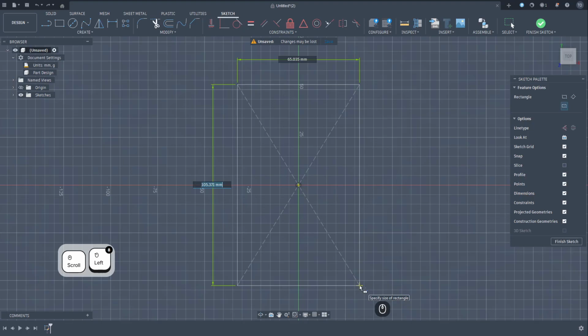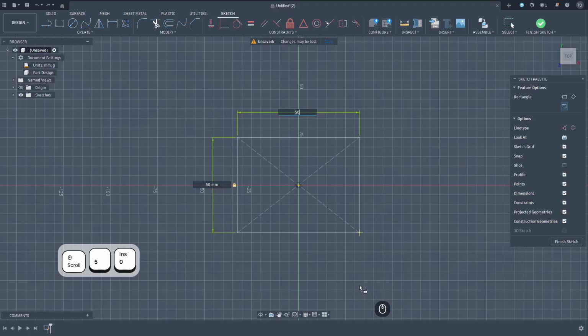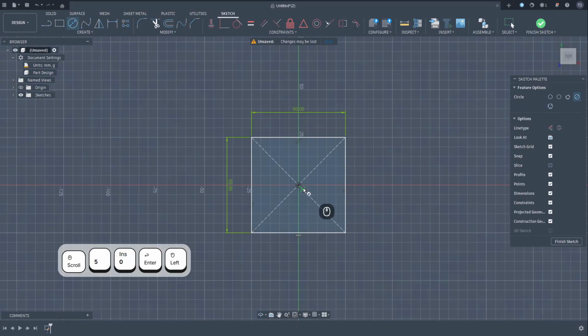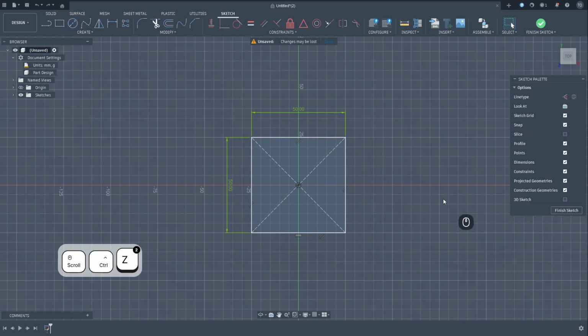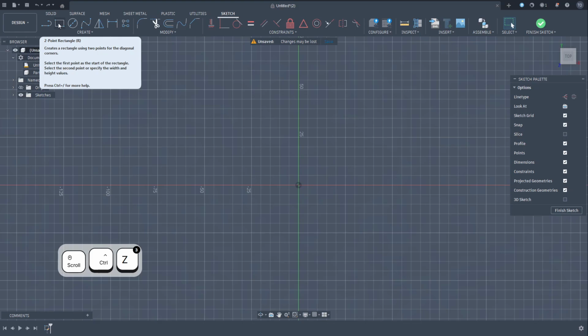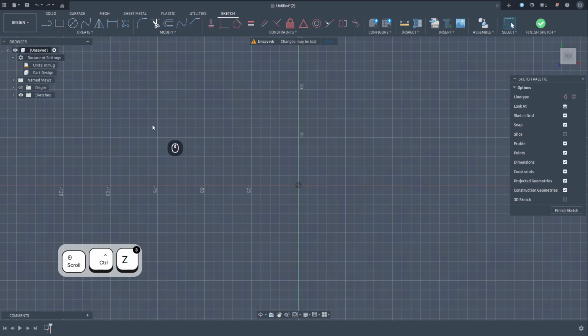Now this is quite useful if you want to have more things on your sketch that start from your middle point. So let's say you start with a 50 by 50 millimeters, and then you can start exactly from the same point with a circle. You have few points to snap your designs on. So that's 2-point rectangle. This is very simple to understand. Like I said in the first video, just play with those tools and start creating a few things and see how it feels like. I know I said this before, and I will keep saying, designing in Fusion 360 and especially sketching in Fusion 360, it's very, very simple. If you can draw on a piece of paper, you can design in Fusion 360.